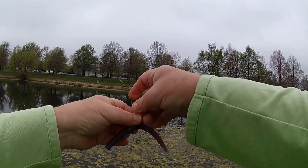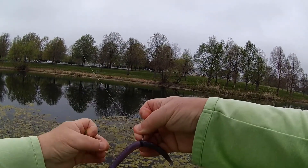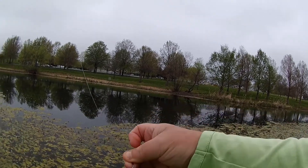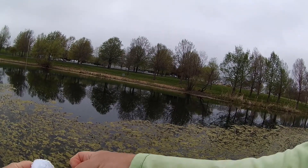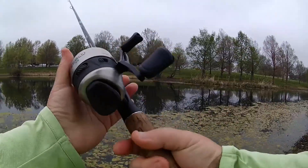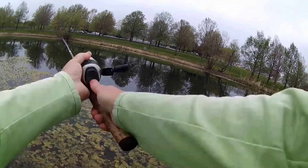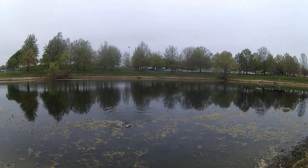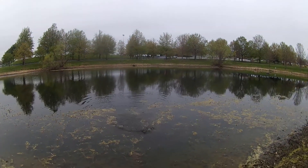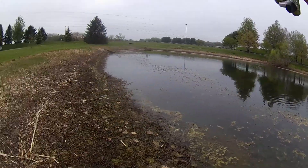One of the things I don't like about this place is all this vegetation growing on the top. It's really bad this year — it was bad the last two years as well. It's like every cast, it's a rare cast that you make and you get your bait back in and it doesn't have that stuff all over it. But that's the price you pay to fish here.